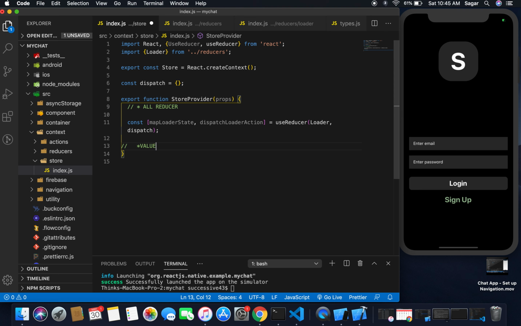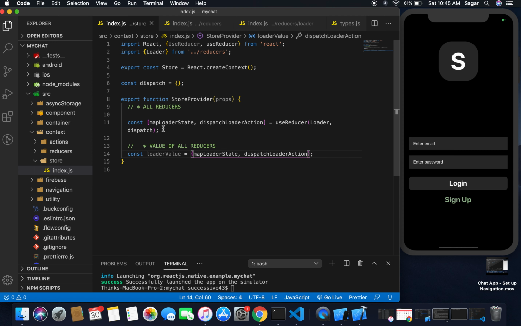Now we have to use the values of all reducers. They should be here as well. So here I have to use const loader value is equal to map loader state and dispatch loader action.